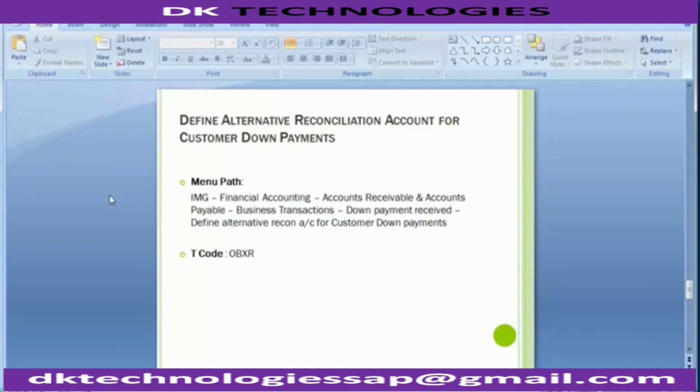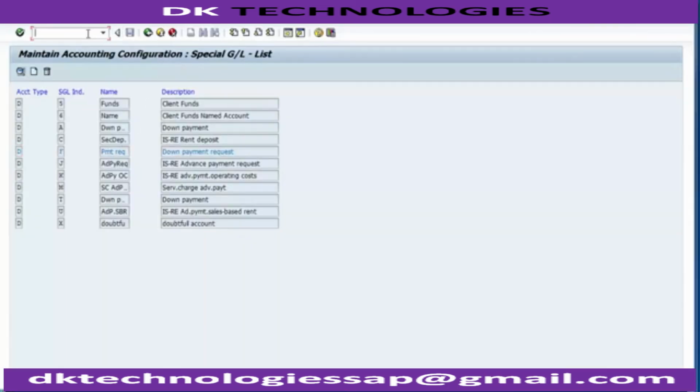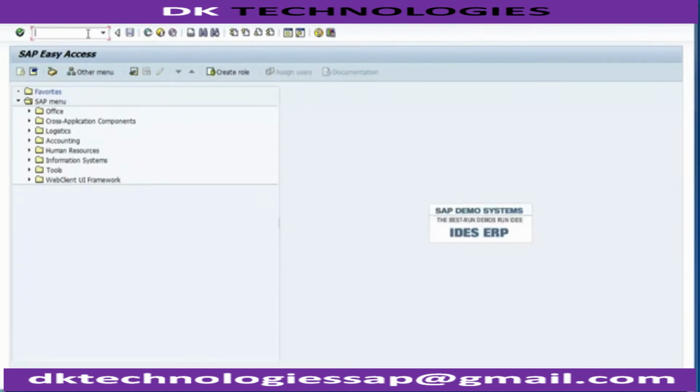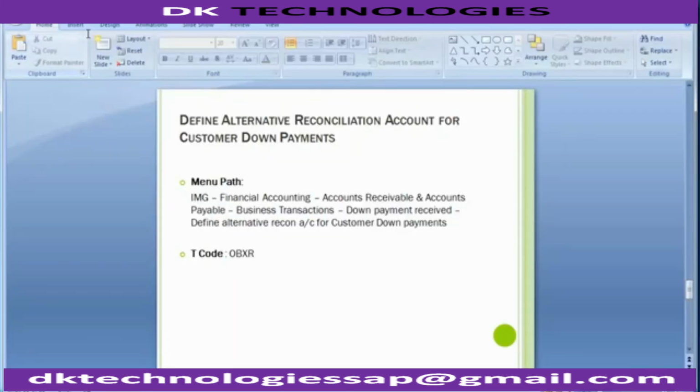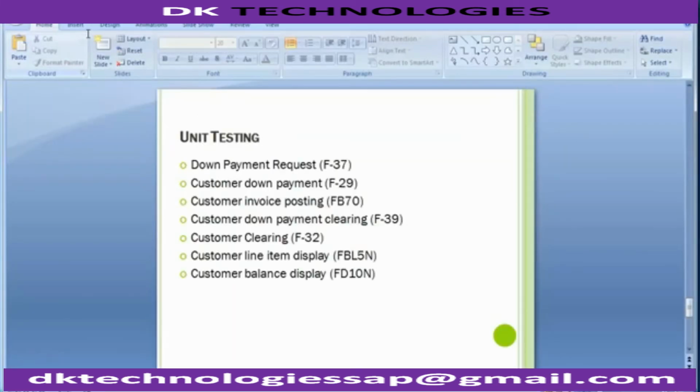So these are the configurations which are supposed to be done for down payment of a customer. That's it. Now we can move on and do some unit testing to check whether all our customization is working fine or not. So let's try some of the transactions to check that all the business transactions are working fine. First we'll be moving to create a down payment request.